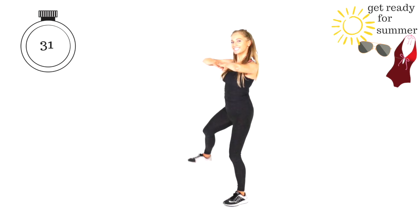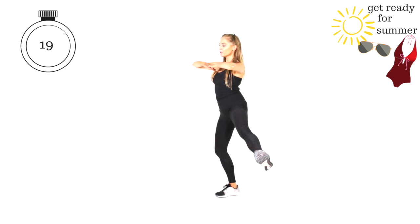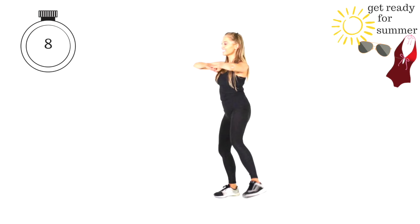So we've just got 30 seconds left. So excellent. And I see so many workouts where they just do squats, lunges, planks, ab crunches, but all you're ever doing is working a front and backwards motion. Your body actually also does sideways and rotational, and that's how you get a real proper effective workout, and that's how you get results, because you can't afford to miss those other muscles, which so many other workouts do.